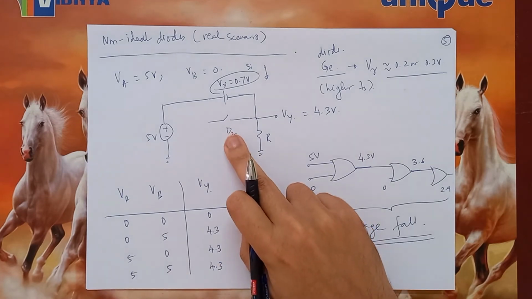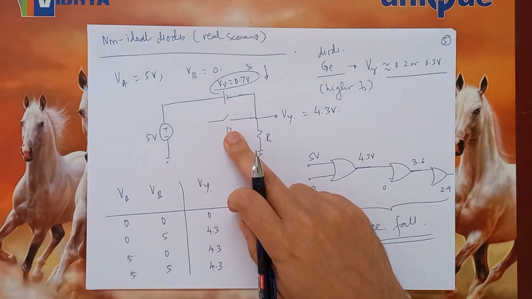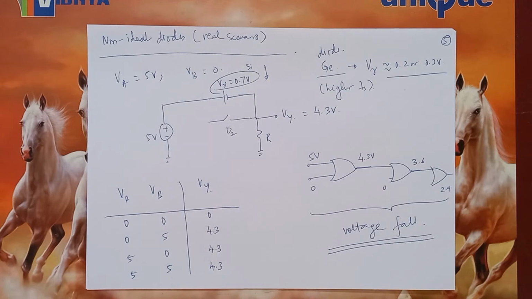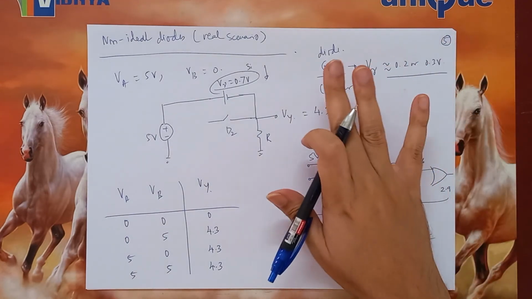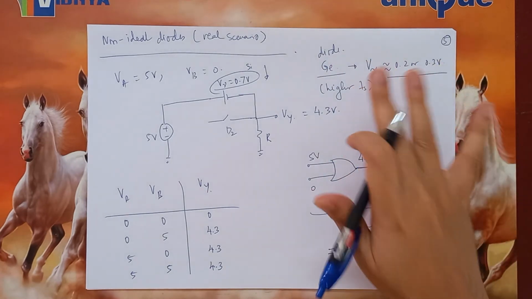So therefore, in case of D2, when it is off, it might still conduct and a small current might still flow. Now you need to see what is the value of Is. If it is okay with you, you can go ahead. So therefore, all in all, it seems that although germanium is better, some problem may still arise.